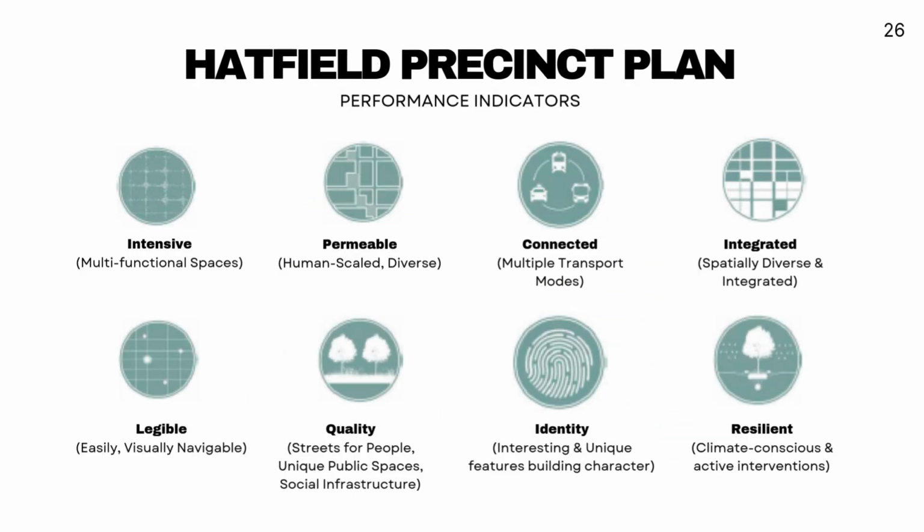To achieve these objectives, specific strategies and performance qualities are outlined, focusing on flexibility and functionality rather than rigid design rules. Performance qualities such as permeability, connectivity, legibility, and resilience help shape developments that are adaptable and effective in meeting urban needs. These principles will inform our site mapping, allowing us to assess how well the existing urban fabric aligns with these qualities and where improvements can be made.